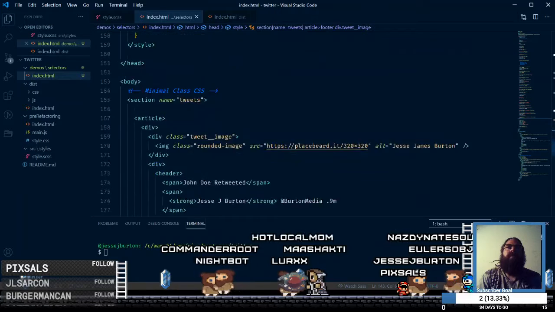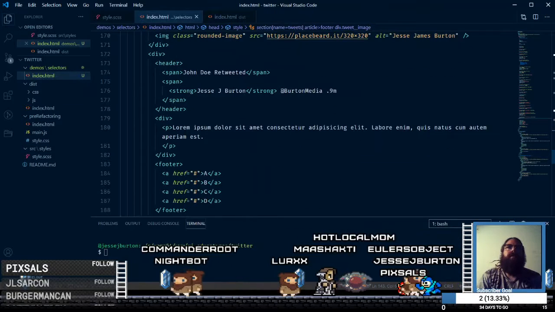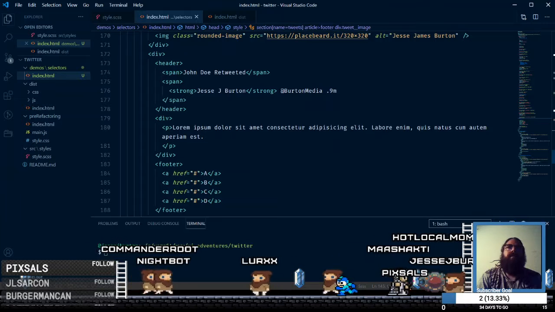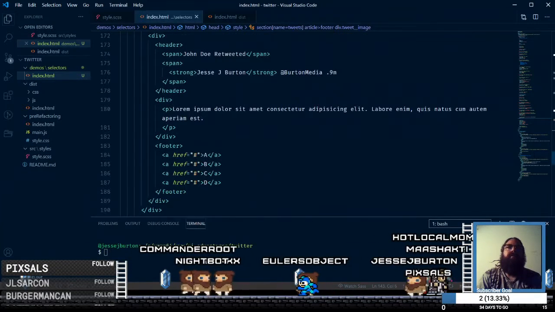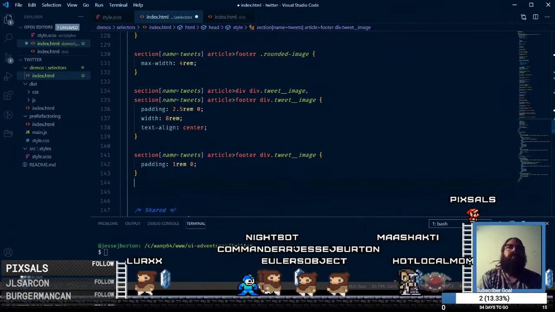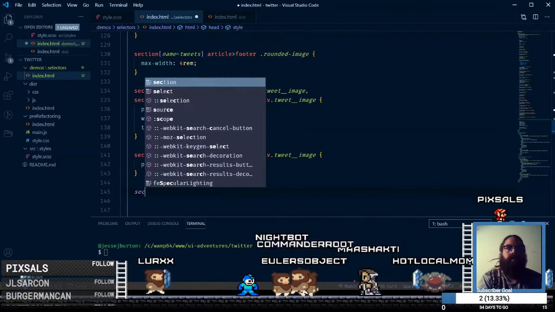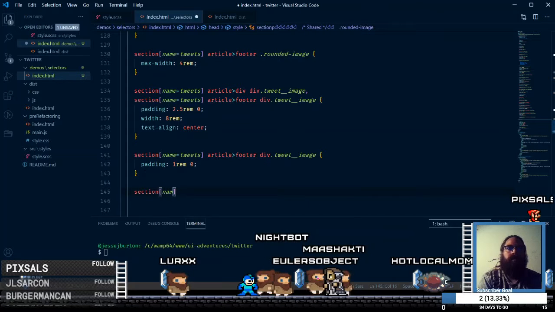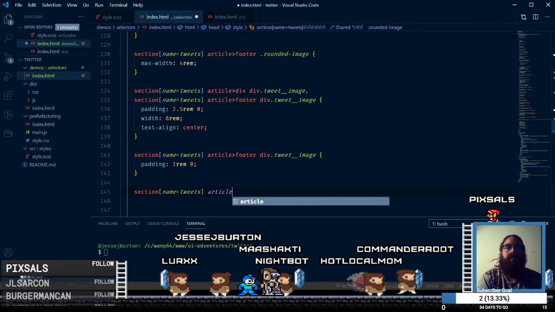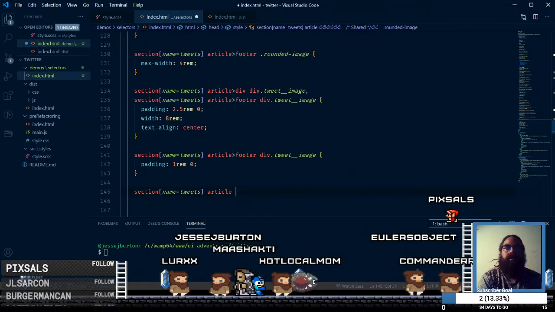And so we did give that one class tweet image, but then inside of here we have a span with a strong. Inside of the header we've got our div and we've got our footer. So I think we can do all of those without having to worry about classes. So let's do our section, name equals tweets, article.